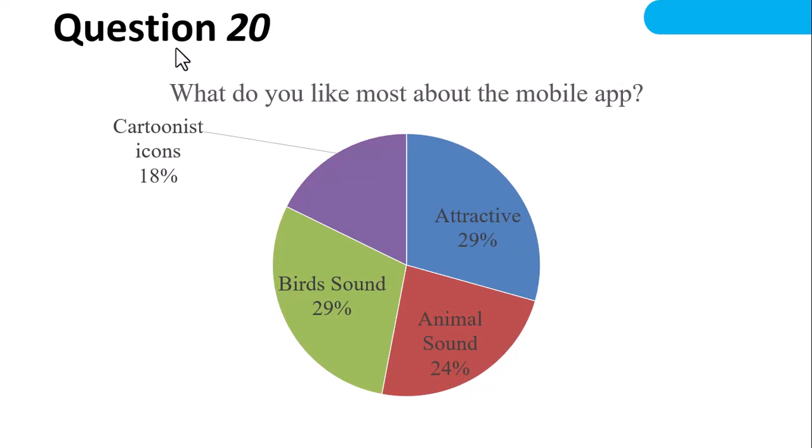Okay, the next question is also very important, and I asked, what do you like most about the mobile application? Mostly people said we like bird sounds. This is very attractive and very helpful for the children, and animal sound is 24%, and cartoonist icons are also liked by the people, and this is 18%.